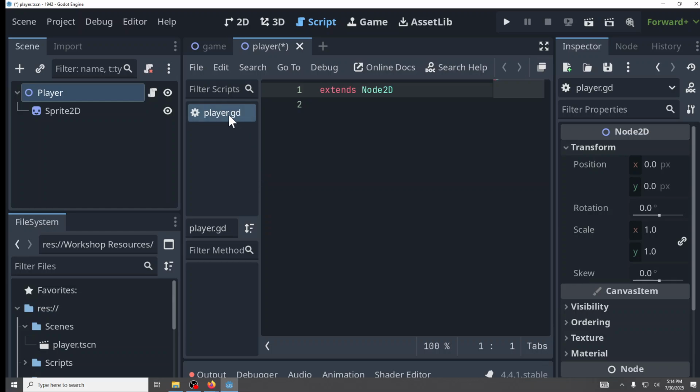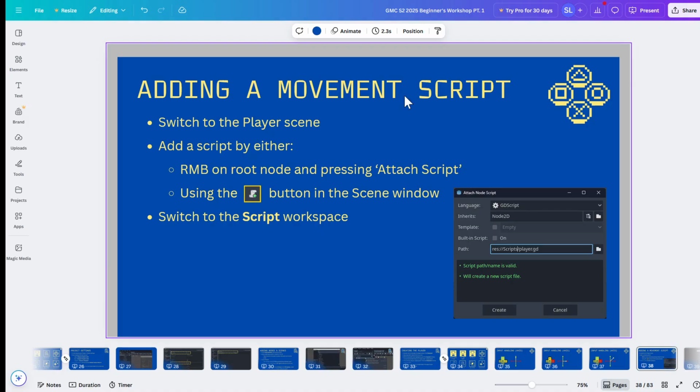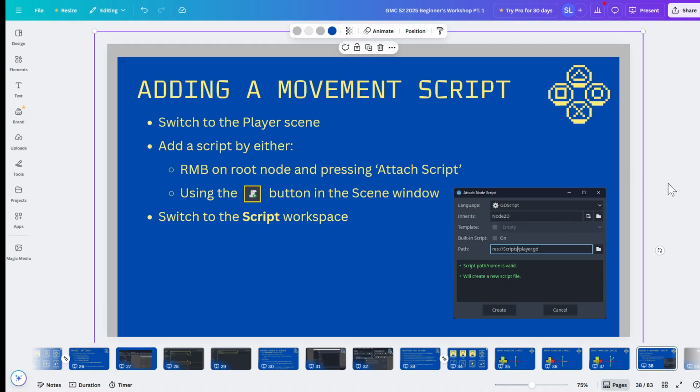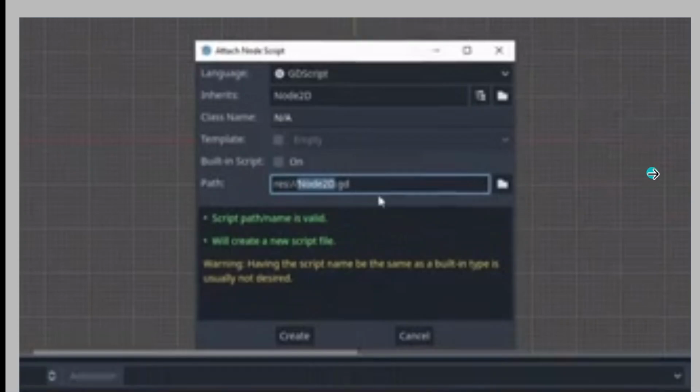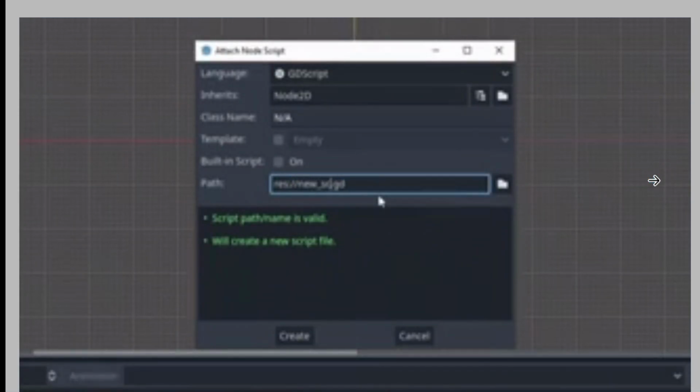Firstly, the .gd is an extension. It just means you're using GDScript, which is what Godot uses as its main scripting language. It's really similar to Python if you've done CS and you know how Python works. It uses tabs for indentation, and it's very ingrained into the Godot mechanics. So it would help if you know it, and later when you're done with this workshop, you can learn more about it. Okay, that should be the script attached. I think there is a GIF explaining this. Again, the quality is what it is. I can't do anything about that, but hopefully you can make something out with all those pixels.